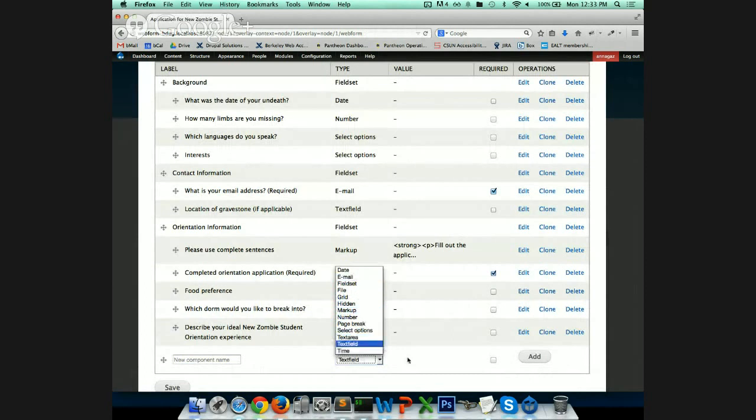I think the only ones I didn't go over, so the page break option, that's if you have a really long form. If you want someone to go with the first page, that's just the contact information, you can then add a page break, and when they fill all that out, they hit save, they'll be brought to the next page, and that's, say, background information or whatever else they're filling out. So that can be nice, especially if you're getting into really, really long stuff. So it makes it flow actually. I believe so. I haven't actually tested it to see how it works, so that's my understanding.